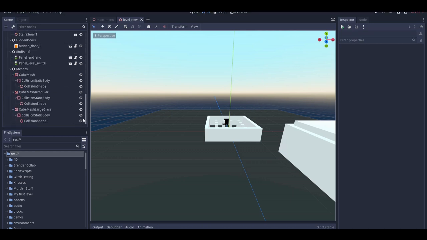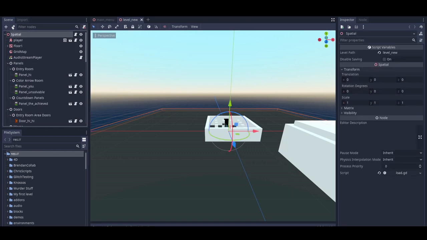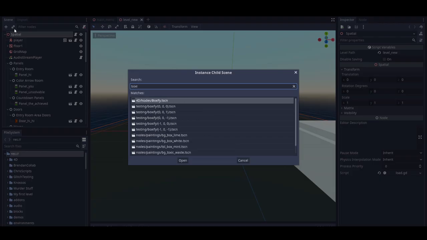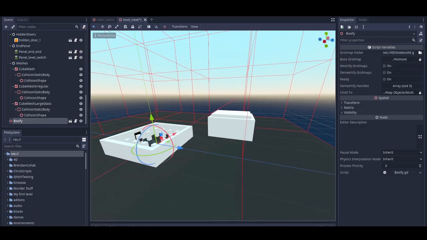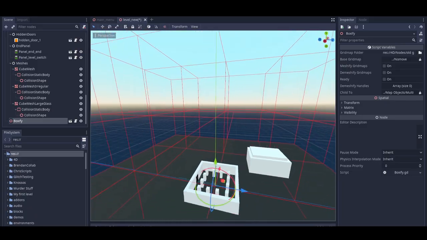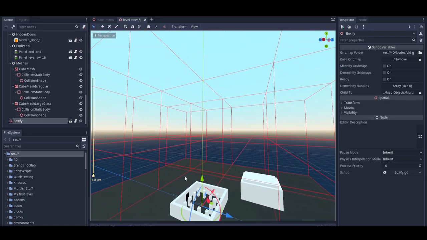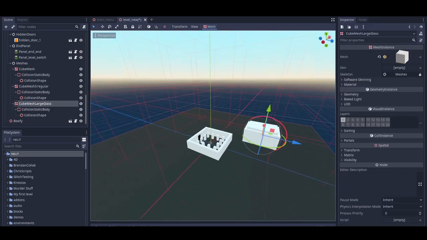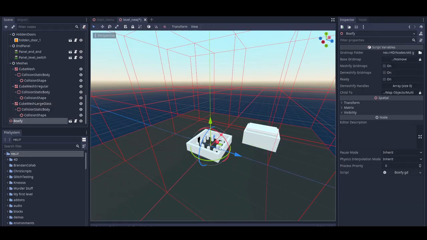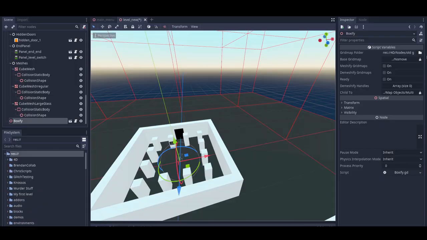Alright, this is going to be a quick introduction to the Boxify node. So first let's just type in Boxify here and see what I get. And this creates a node which presents these cubes. I'll show you later what these are for, but understand that those are just a viewport display. They're not part of your map itself.